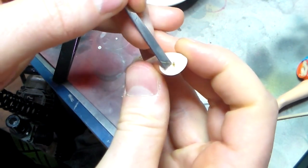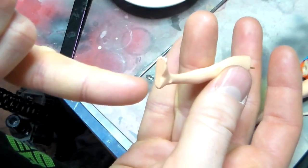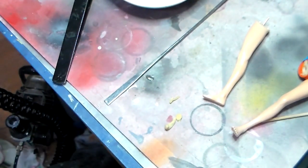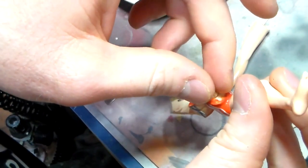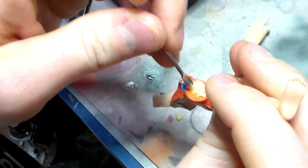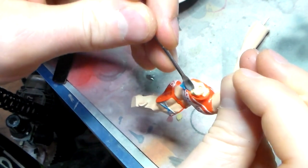Now this is good to go. Okay. I'm gonna have to drill a hole in the bottom of her leg here as well. Okay. Now a much bigger hole here. I made too much, as I always do. Oh well.